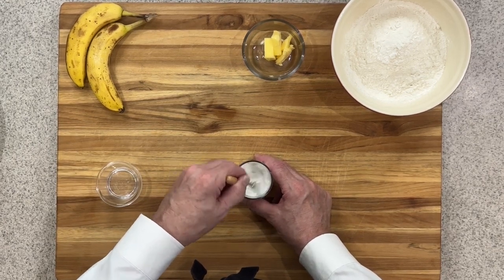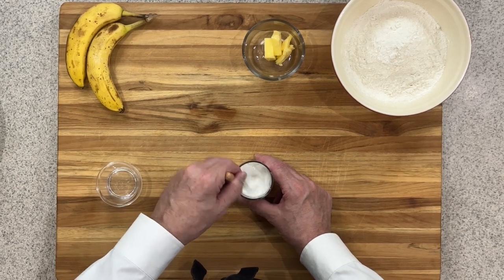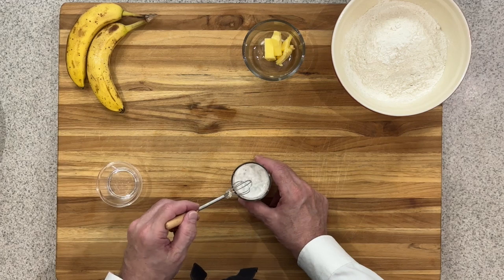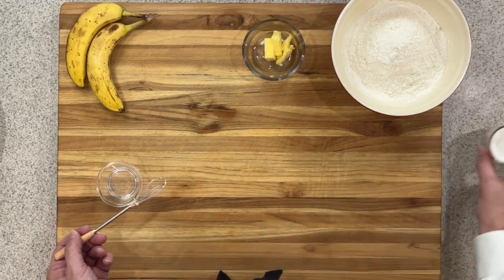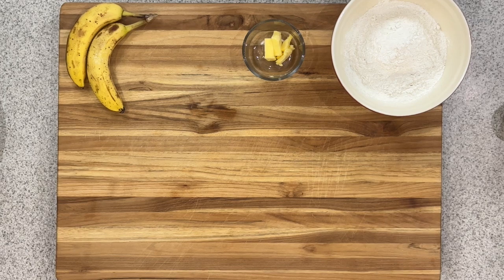What you don't want to do is make your bread and find out that the yeast is dead — it's not going to rise. So get that mixed together first. After that gets mixed together, we're going to set that aside and let it sit between five to ten minutes to make sure that it activates. You'll be able to tell when it starts bubbling on the top.